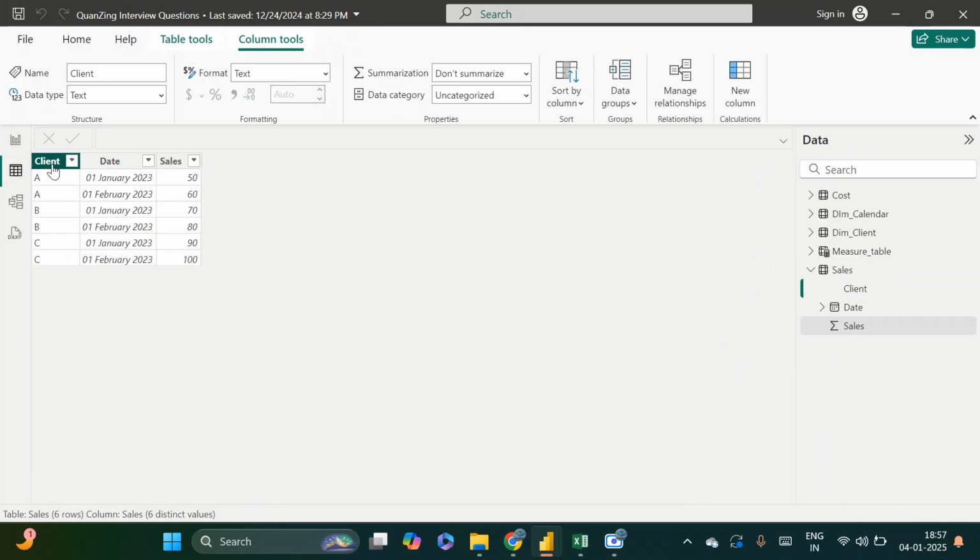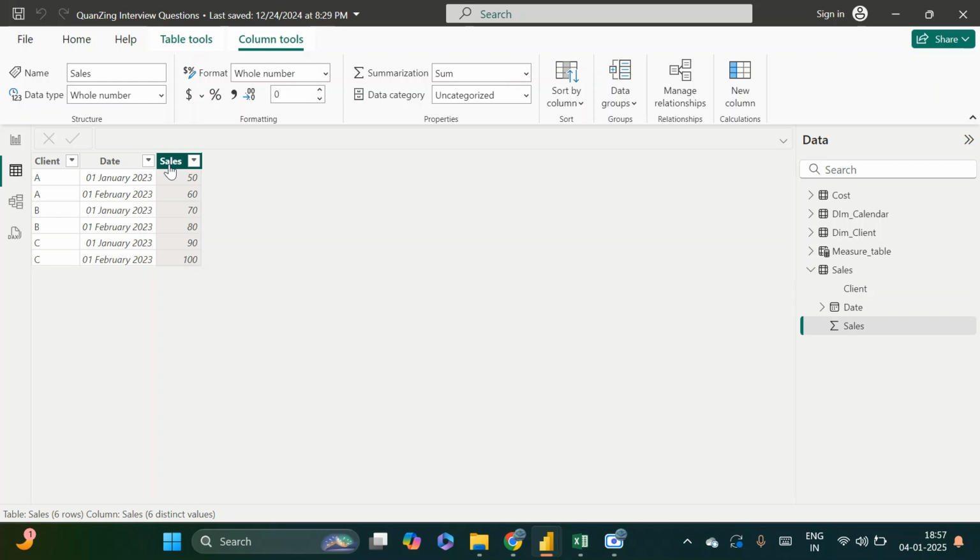So client is a dimension: I have client A, client B, and client C. I have date as another dimension, or I can say date is another attribute of my sales. Or I can say these are non-measurable attributes, and these are measurable attributes.